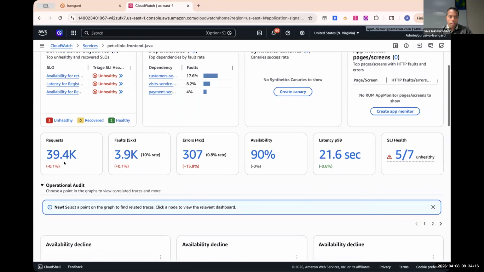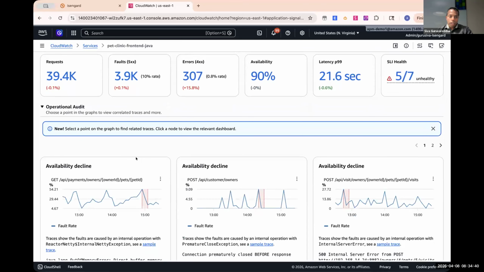Compared to the last 3 hours, I'm getting 0.1% fewer requests, but at the same time 0.1% more faults. As a service operator, this concerns me because I might want to fix it even before my customers complain about it.